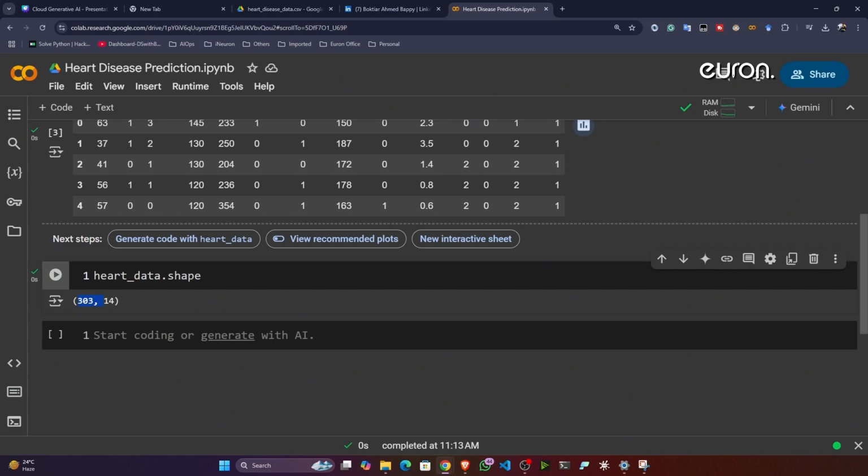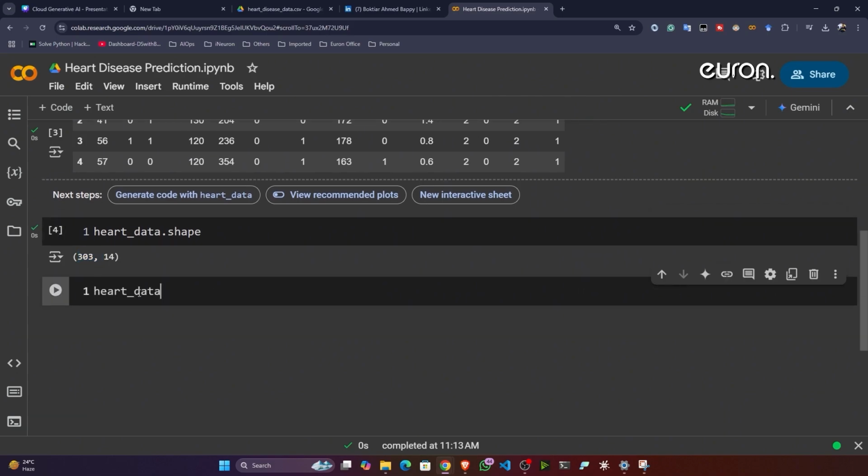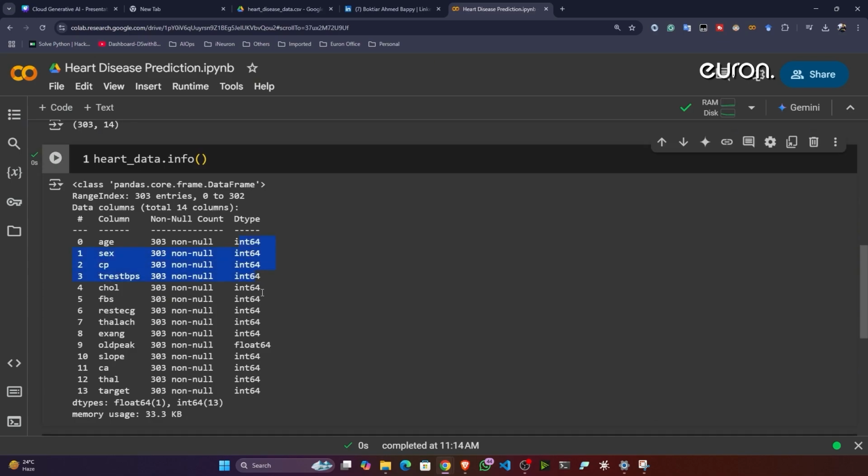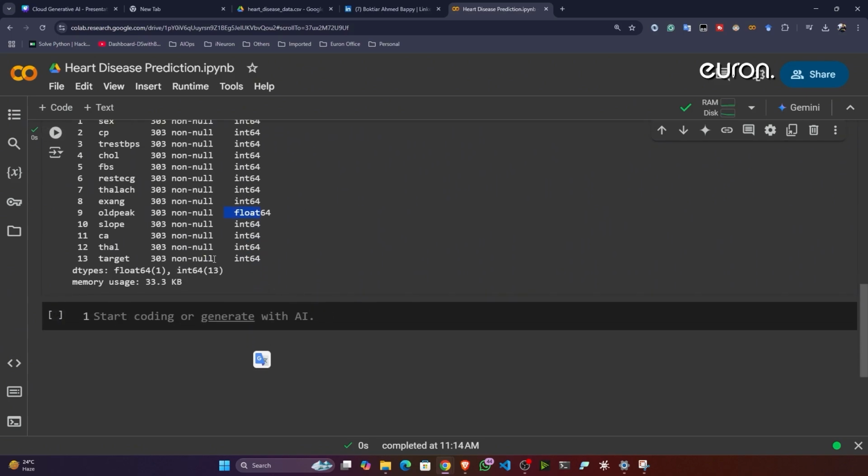Okay, now if you want to see the information about the data, you can use the info function. So it will give you the data types, like you have integer data a lot, some of the data are floating, and yeah, there is no categorical data, that means object type column.